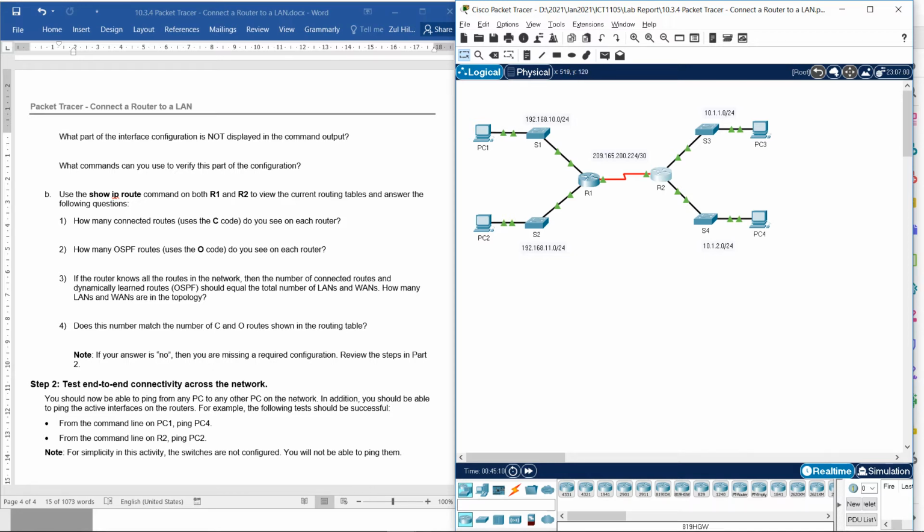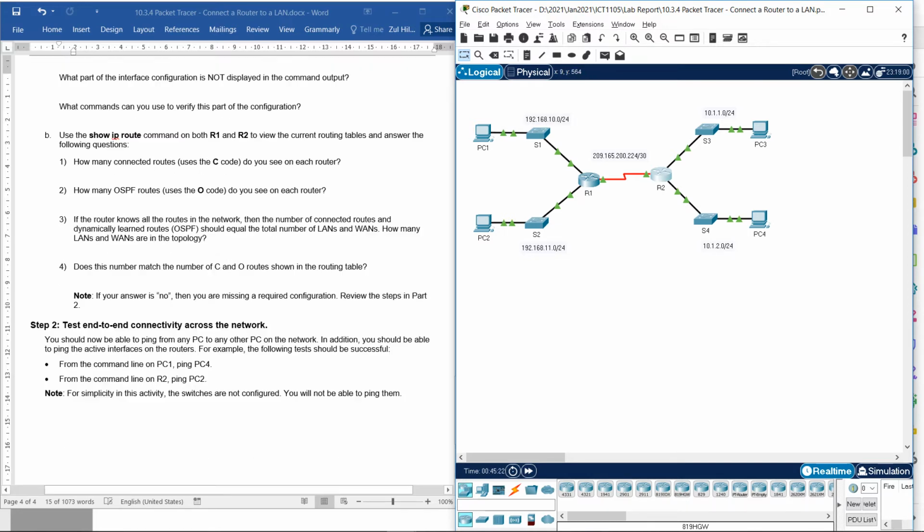So we have 4 LANs. The link which R1 and R2 share connecting the networks, we can consider as 1. So we write 4 LANs and 1 WAN, having 5.